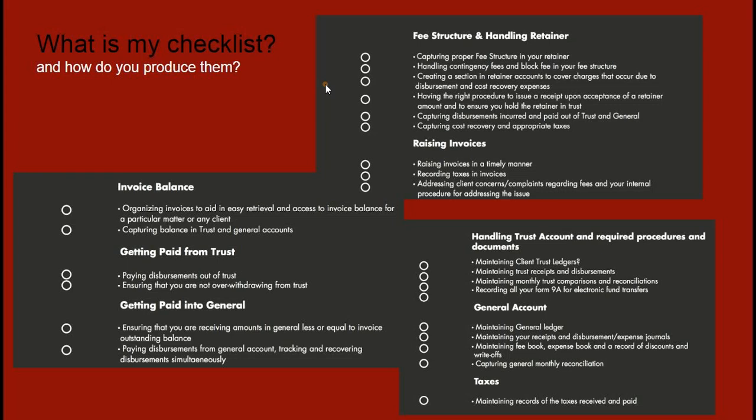So another capturing moment, like a Kodak moment, if you will, would be when you do an eligible trust transfer from the trust to general. In this case, there are two different systems that are being touched, or bank accounts, if you will. When you do a retainer account, from a real bank perspective, there are two transactions there, but you don't have to worry about the money leaving your client's bank. You only worry about money coming into your trust account.